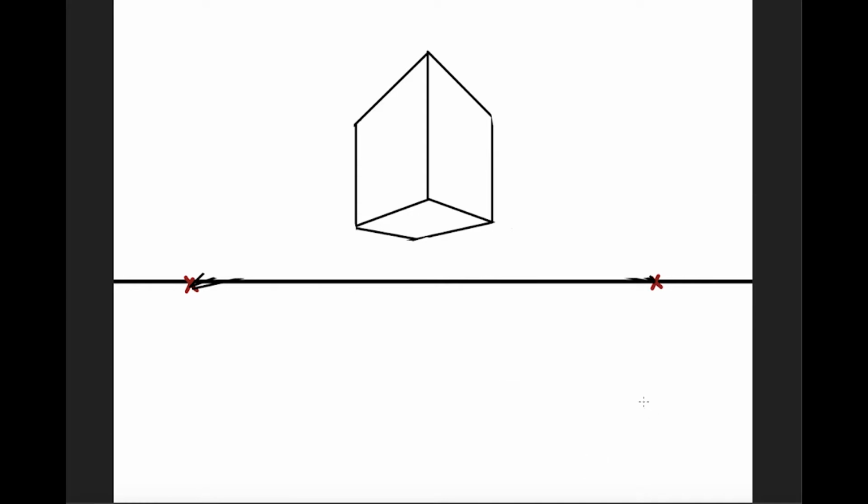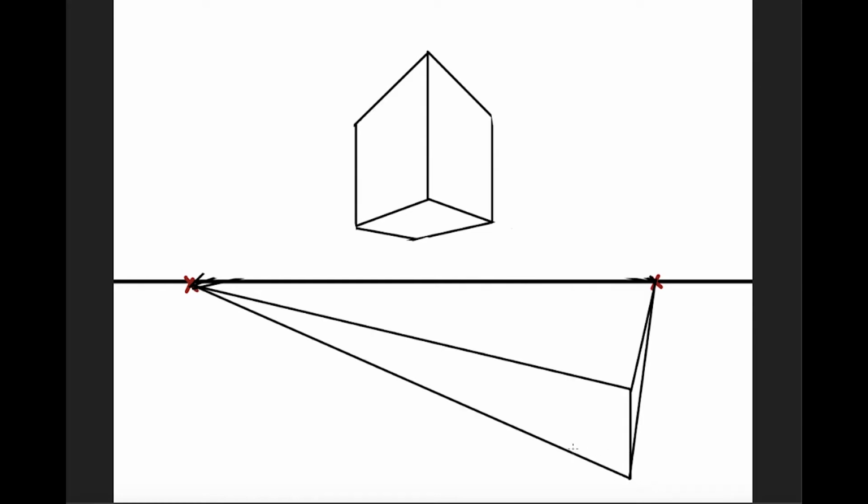So again, you're going to start off. We'll move it off to the side here a little bit so that you can see how it changes the sides that you see. Okay, so we're going to start off with the corner, and from the top and the bottom of the corner, we're going to go to the vanishing point. No matter how close you are to the vanishing point, you still go to the vanishing point. If you're so close that you don't see it, you don't see it. Top and the bottom to the vanishing point.